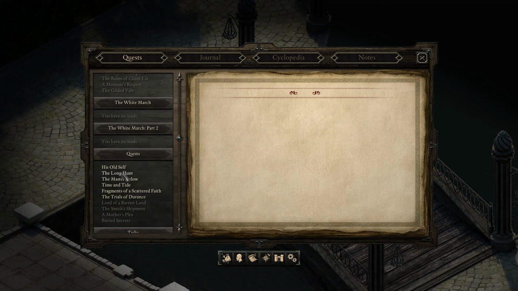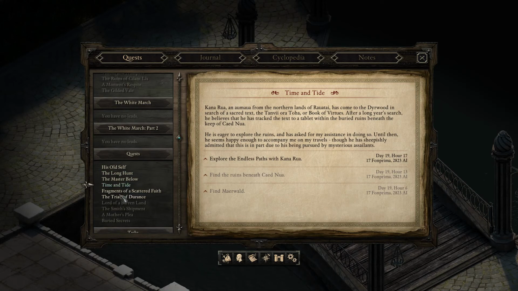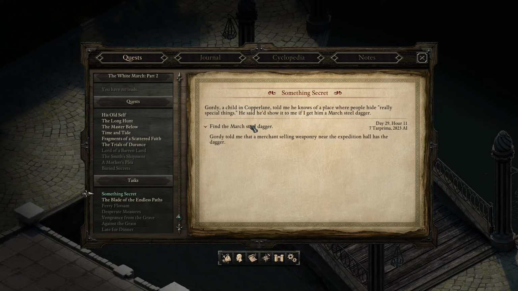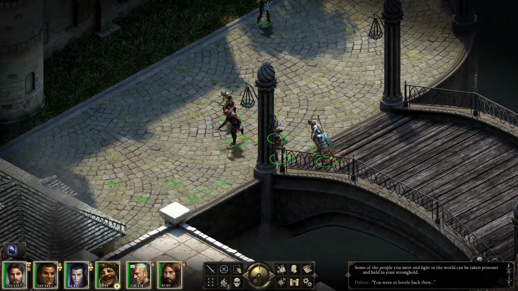So, right, where did his old self... Okay, so that's that thing. Travel the cliffs you saw in the vision. I might not ever get that one. We'll see, though. It's the records archive. Oh, here we go. Find the March steel dagger. And that's near the expedition hall, which is... okay, up there. So the merchant's somewhere in the square.